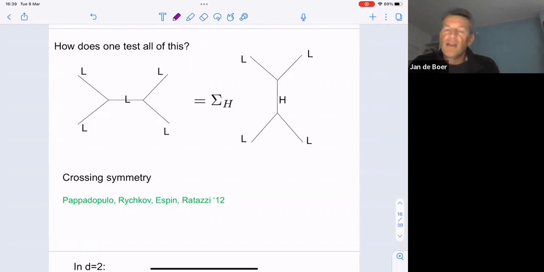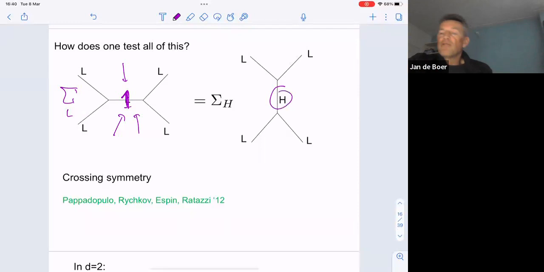Well, one important tool to test some of these ideas is so-called crossing symmetry in the conformal field theory. Crossing symmetry is the statement that, if you have a four-point function, you can factor it in two different channels, and the answer should be the same because there's only one four-point function. Now, in this particular case, this is very often dominated by the identity operator running here. And this has a very simple expression, and that must be reproduced by this sum over high energy operators in the dual channel. Otherwise, crossing symmetry would be violated. And simply by demanding that the leading singularity on this side is correctly reproduced by the sum over heavy states in the dual channel gives you statistical information on these OPE coefficients that sit at these vertices.